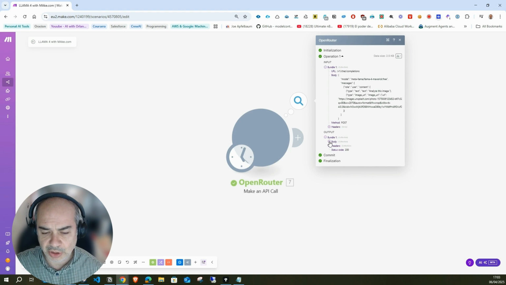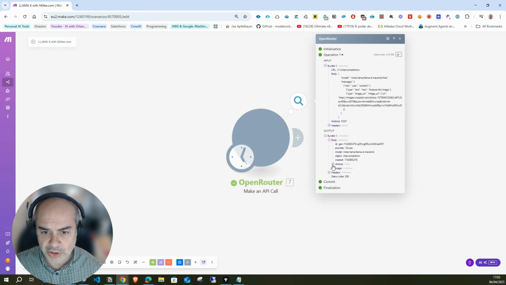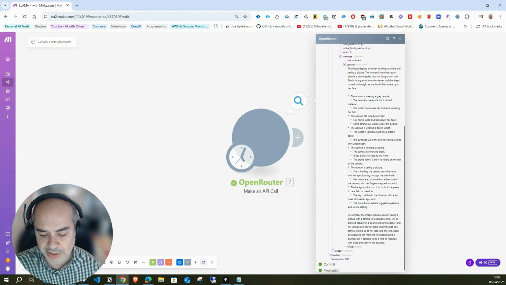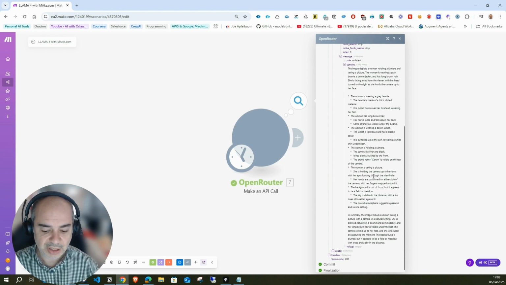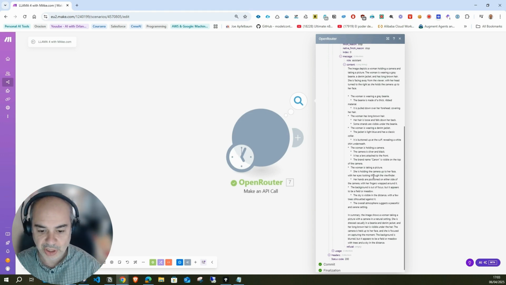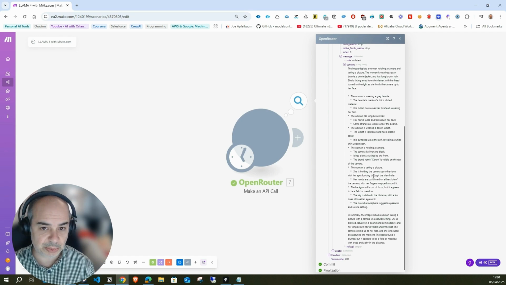This is the output. As you know, we can go to the body, go to the choices, go to the collection, to the message, content, and you see the model analyzed the image and replied to you with a description of this image. After this, you can continue to use this image description in your automation completely free. I strongly recommend you use this possibility inside your Make automation because it's very great and, I believe, from my testing, Llama 4 Maverick gives you pretty good descriptions, maybe in some cases better than GPT-4o.